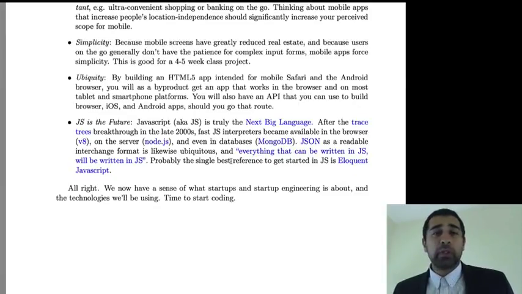So we've spoken about what startups are. A startup is a business designed to grow rapidly. We've spoken about what startup engineering is, essentially the down and dirty practice of actually building a sellable product and being a versatile engineer. So with that in mind, let's conclude here, and then let's move on to getting your first website up.